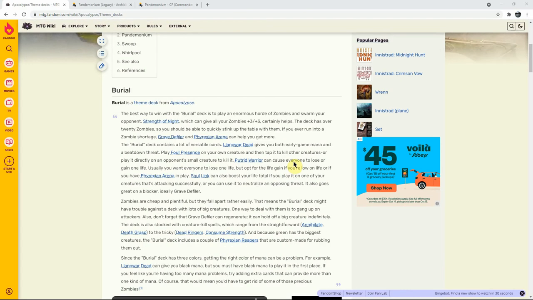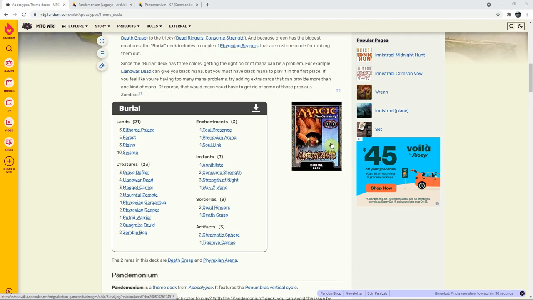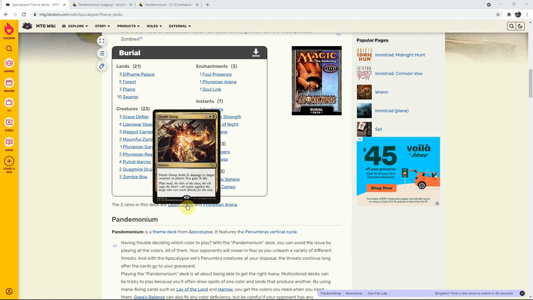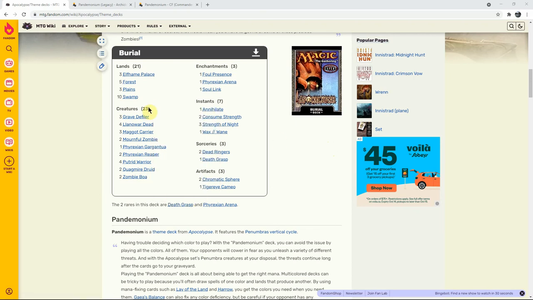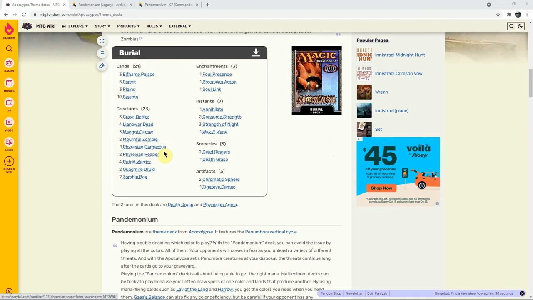So we have Burial, which is a zombie based deck. We've got Phyrexian Arena in there, so there's obviously some graveyard shenanigans going on. And do we have the full Phyrexian complement? No, we don't. Now, the other thing you'll notice is, because we're on the third set of the block, you're going to see cards in here that aren't exclusively Apocalypse. That's just what happens in a theme deck.